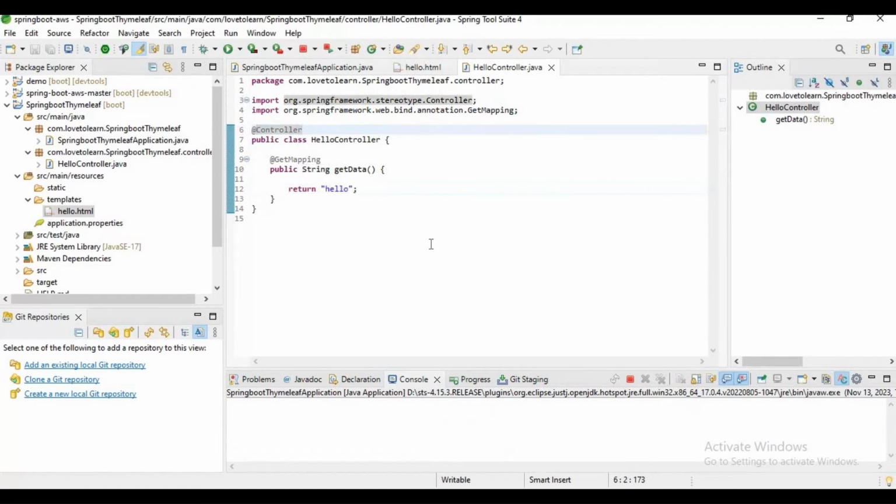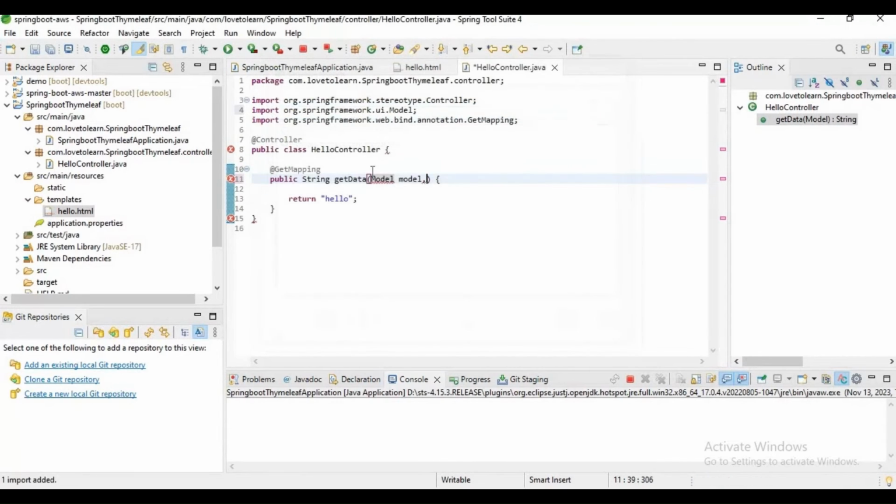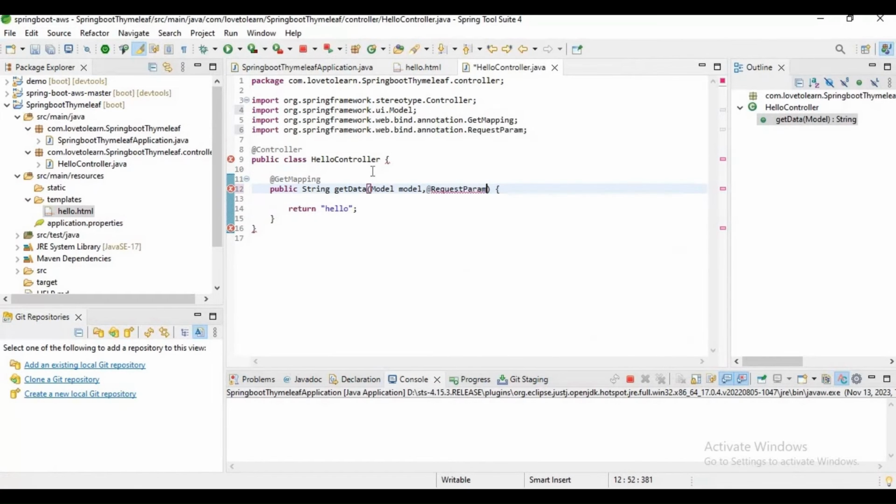Now I will try to render Java code with HTML. How I will do it is I will try to pass a parameter. Let me add a @RequestParam here, value equal to name, comma, defaultValue equal to world, comma, required equal to false.